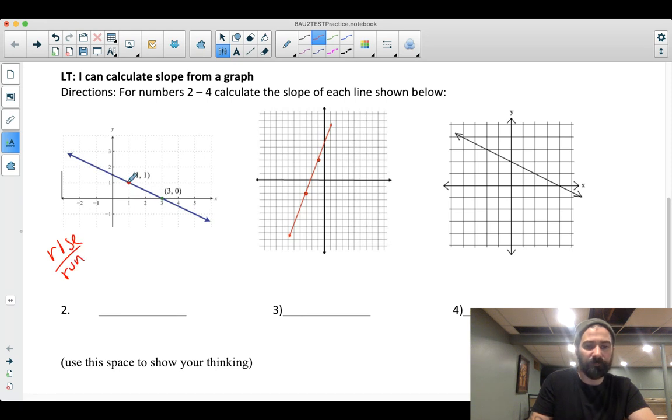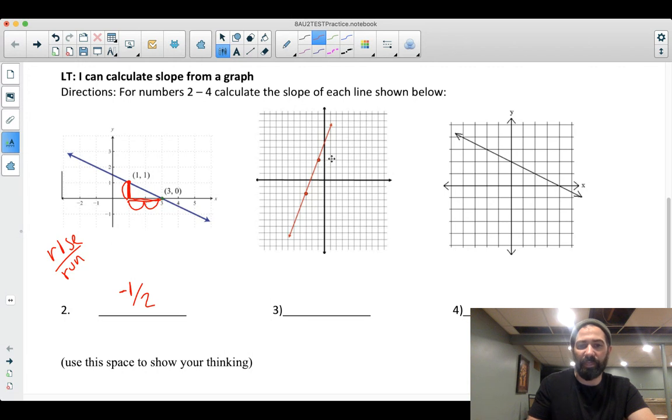So we're starting here, and our rise goes down this way, and we have our scale 1, 2, 3, 1, 2, 3. So go down 1 time. So my rise is 1, and down is negative. Then we go over our growth triangle, 1, 2. 1 over 2. And because we went to the right, it is 2. So negative 1 over 2. That's all it is. And rise over run.